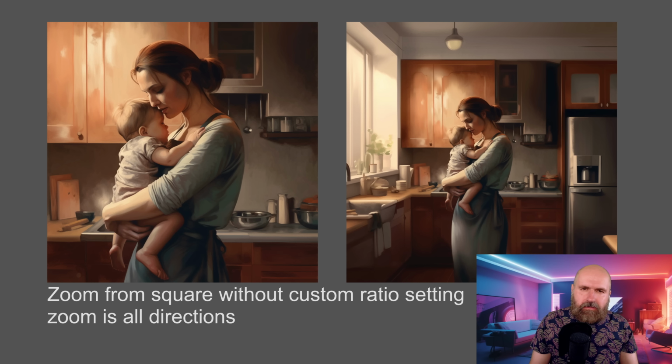Again, it is really surprising to see how well this works, and you can also see that in the original image the light is coming from the right side, so the zoom out actually created a window there that is consistent with that light, but also lit the rest of the room consistently and without a color or brightness edge around the center image. So again, that is really mind-blowing that this works so well.